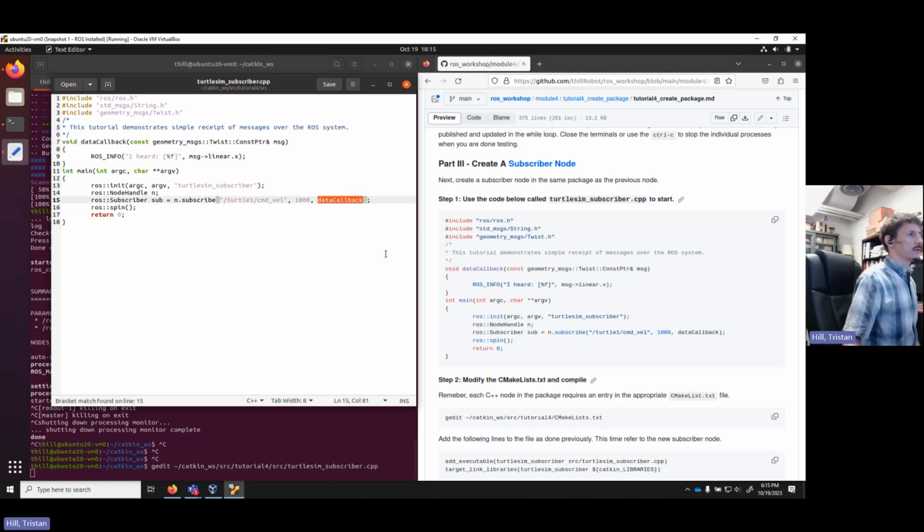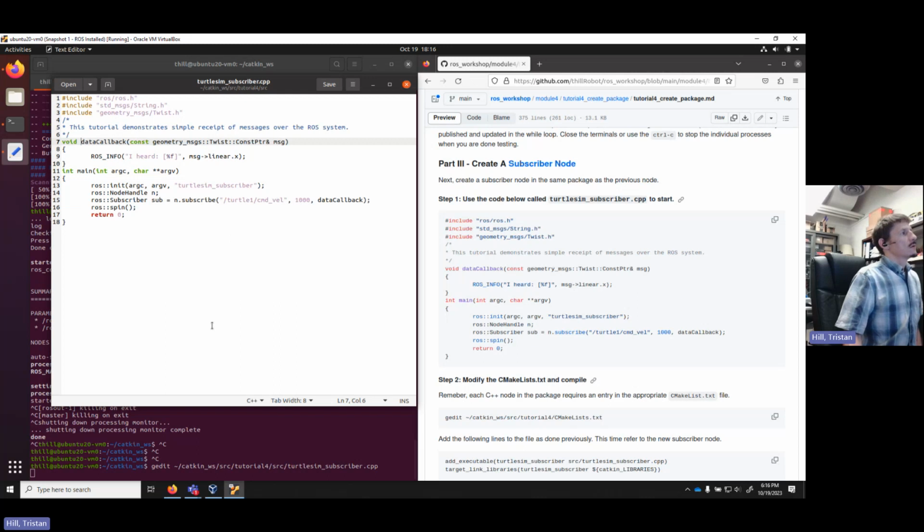Another important thing to note about this code is that you have the name of the callback that's going to be executed when you get the data, and here it is defined up top. It's just a twist message, which is a kind of abstract motion ROS message. Then we can get that message in here and print the X attribute of that message, using pointer access there.